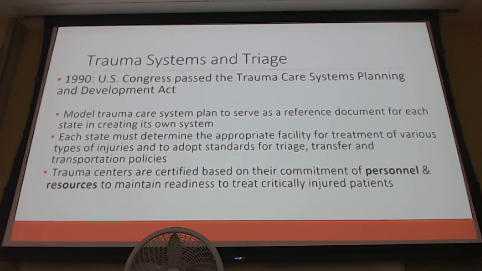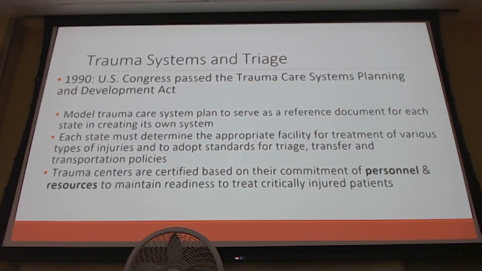All right. So here's just some background. The U.S. developed a trauma care system, and we wanted all the states to model them similarly. And what it's saying is, if you're going to be a level 1 trauma center, you have to have enough personnel and resources. You have to have all of your specialties and subspecialties 24 hours a day, 7 days a week. So you need neurosurgery, you need your trauma surgeons, you're going to need your orthopedist, and that demonstrates what level of trauma center.